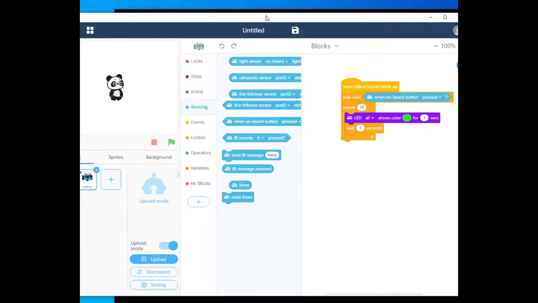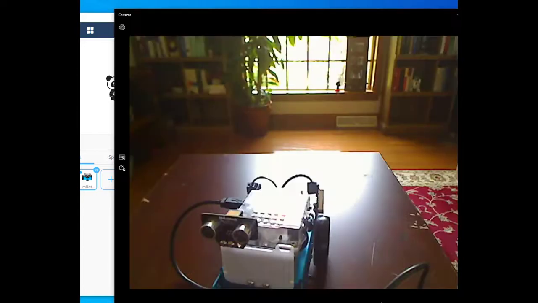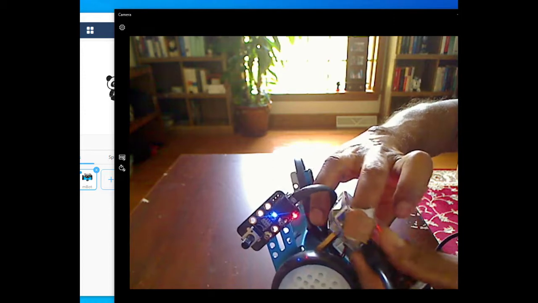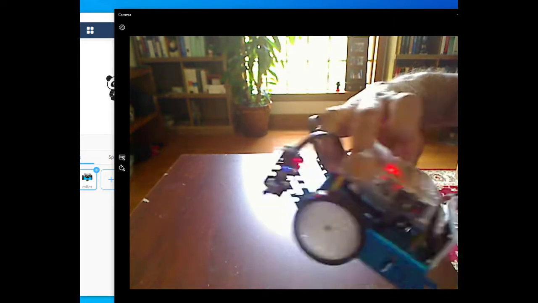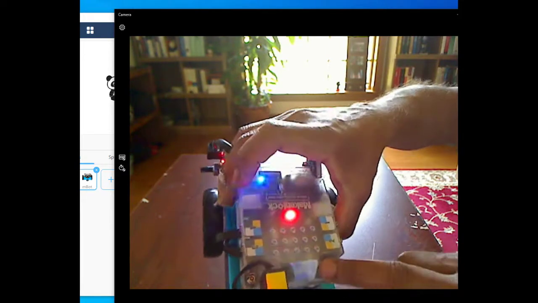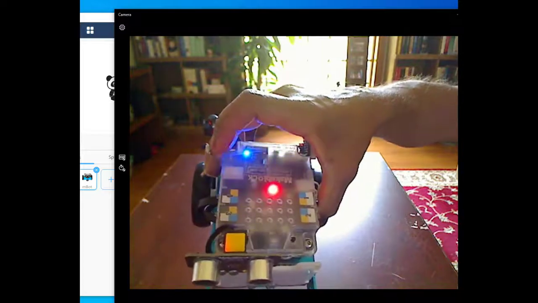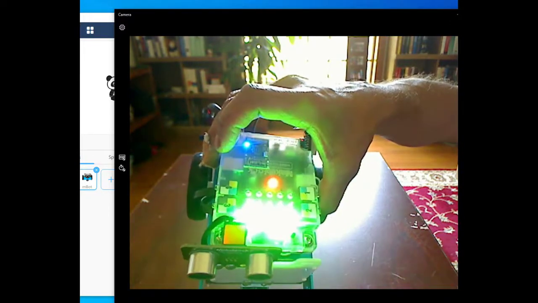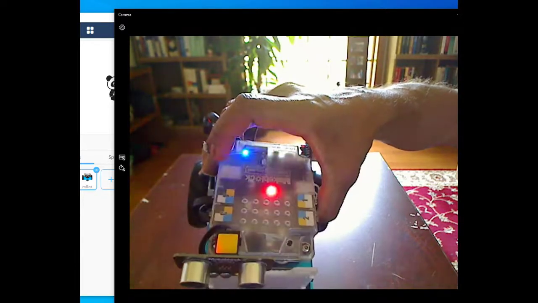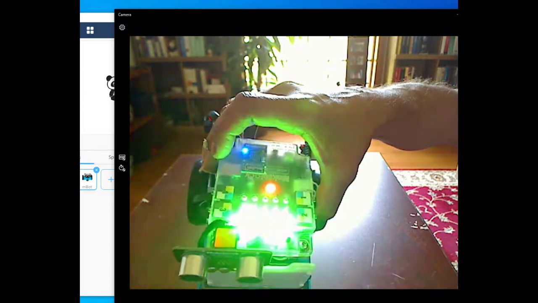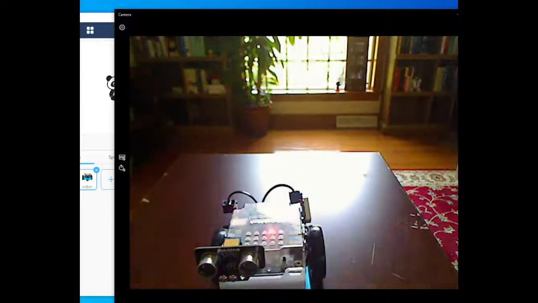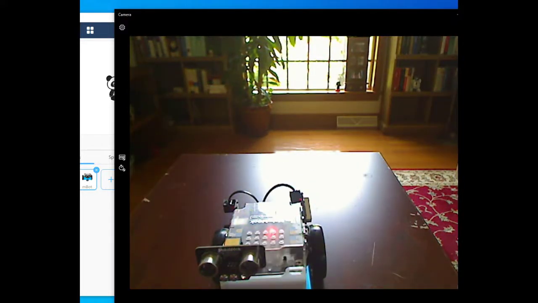Now what I can do is switch over to the robot, and then what I can do over here is I will remove the USB connection. I don't need it anymore. So it is not connected to the computer, and then when I click on this black button, the program that I uploaded onto the memory of the robot will start executing. So that's as easy as how you would actually program the robot.